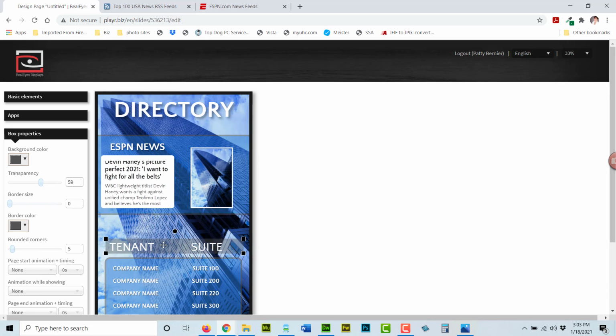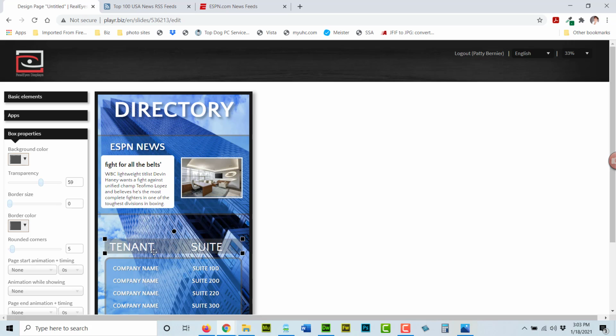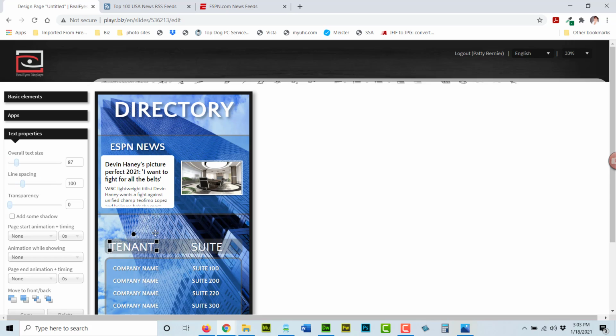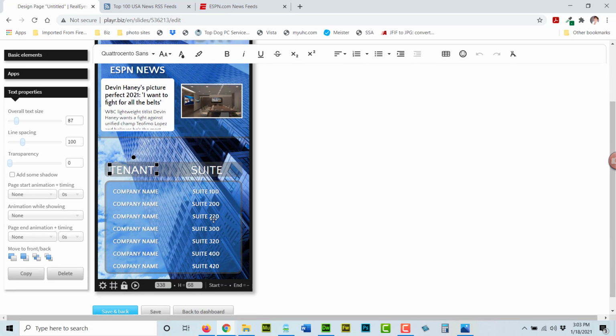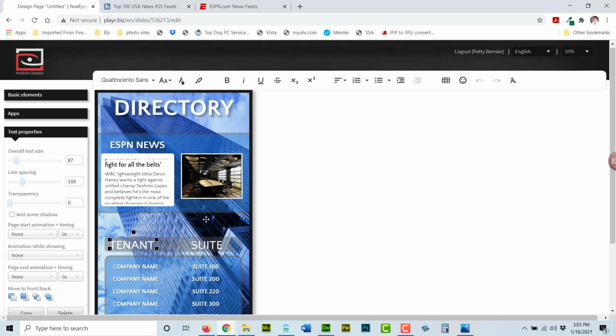Okay, so what I did was I just added another rectangular box and I just gave it another transparency and added tenant name as a header and suite so that people can look under the directory.